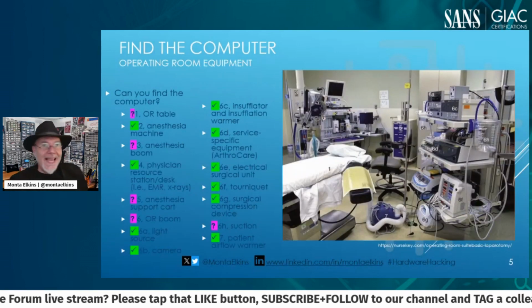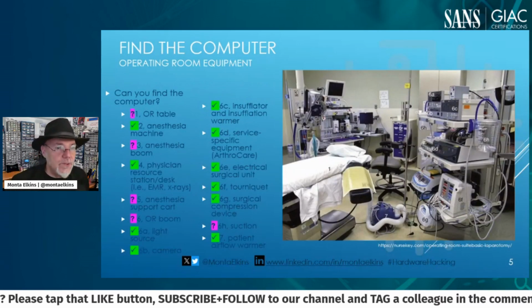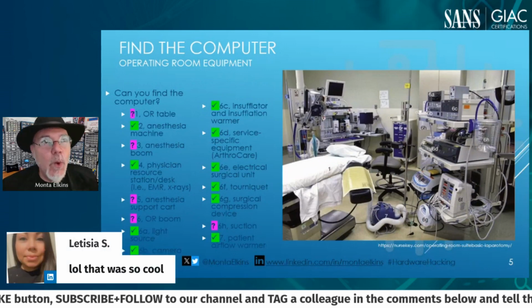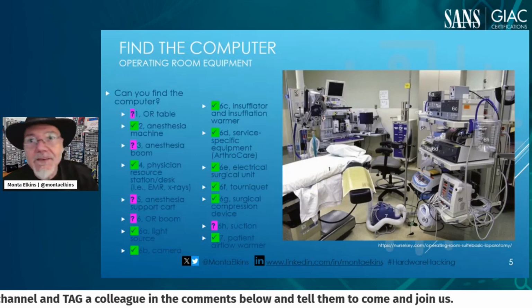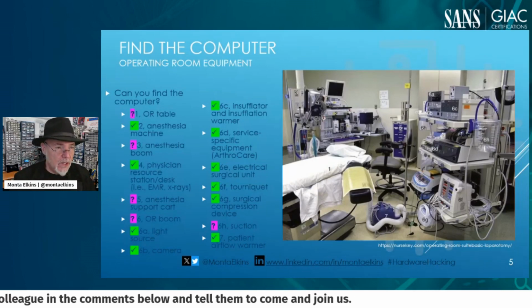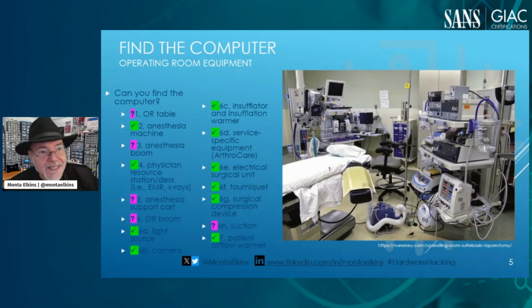So now if we go back and look at this environment, where do we see computers? Everywhere, right? Now we have to figure out which ones are important and how much risk they have. But all of these things are computers. They all have displays. They're all sensing things and blinking lights, and you plug them in. They're giving us temperatures and pressures and readings, and some of them have their own screens as well.